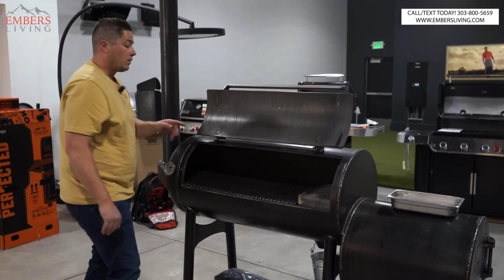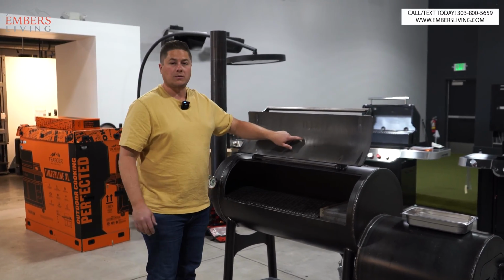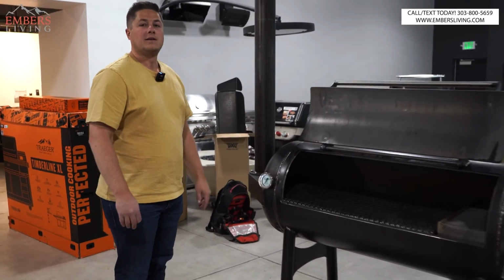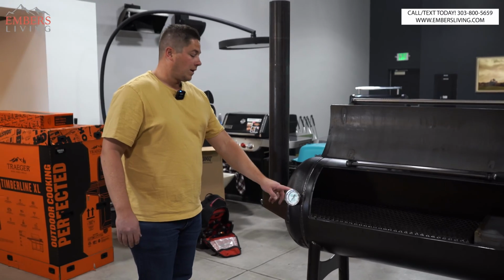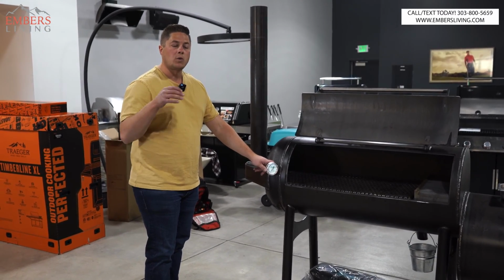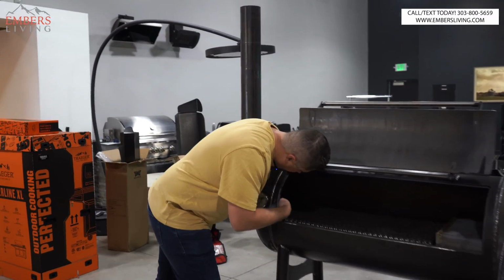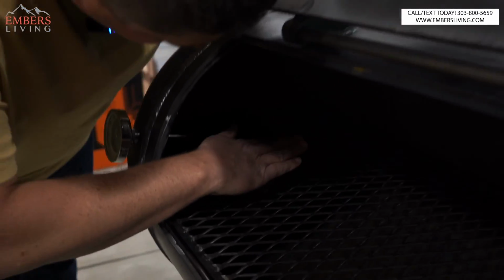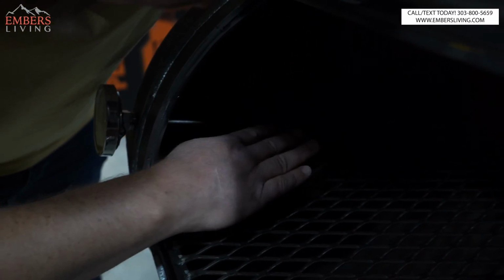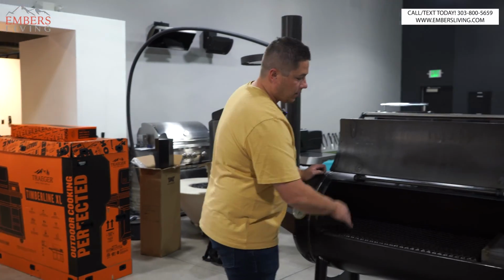Now, if you're cooking one, you're going to want to cook it as close to the smokestack as possible, which is another unique placement of our meat thermometer. You don't want a meat thermometer in the hood. You don't want it up away from the cooking grates. Where do you want your meat thermometer, Chris? Over here by the chimney. You want it as close to the food as possible, so that way you know where the food is at and you're reading the exact temperature. So look at this meat probe. Probe's right here. And honestly, your brisket, if you're doing one, is literally going to be sitting right here. So that's really clever, that it's put in a spot closest to your meat.